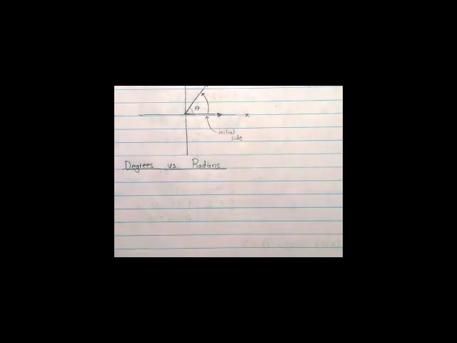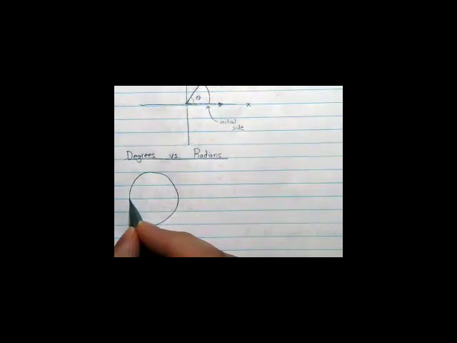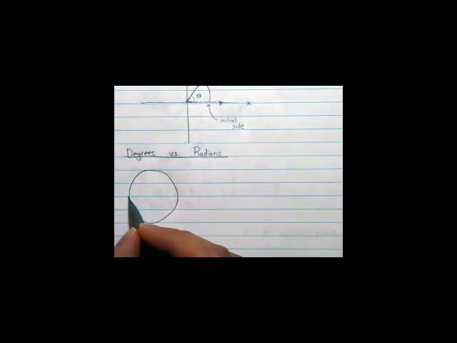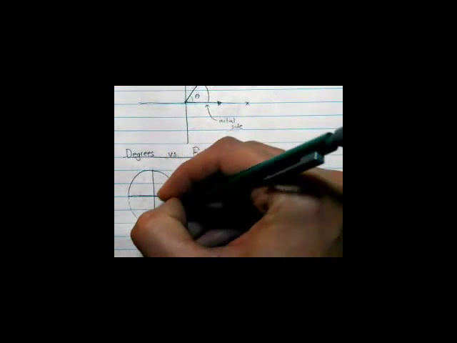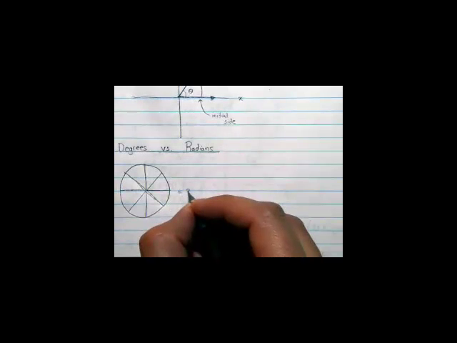Back in the day, someone was looking at this situation of, I want to be able to easily describe a circle, so that if I were to break it into chunks, things would stay nice and neat. I wouldn't have to worry about fractions or decimals or any of that kind of stuff. So they took a circle and kept dividing it up and dividing it up. The number 360 degrees is highly divisible, so I can break up my circle in lots of different ways and still end up with whole numbers every time. Right now I've actually broken it up into 45 degree chunks.